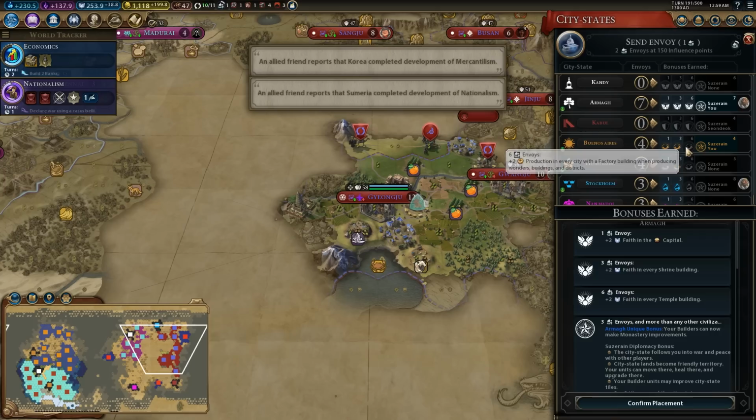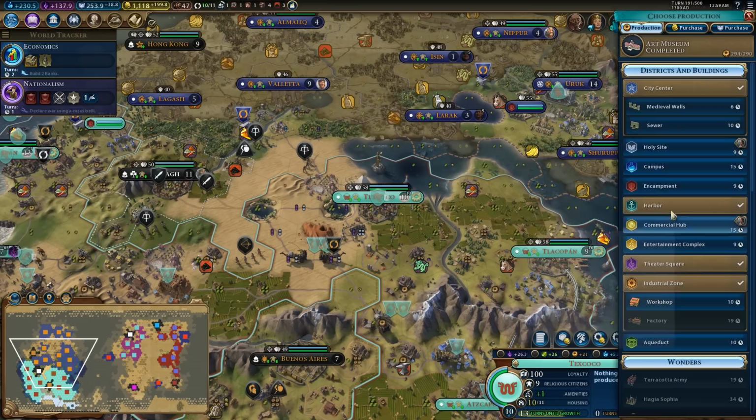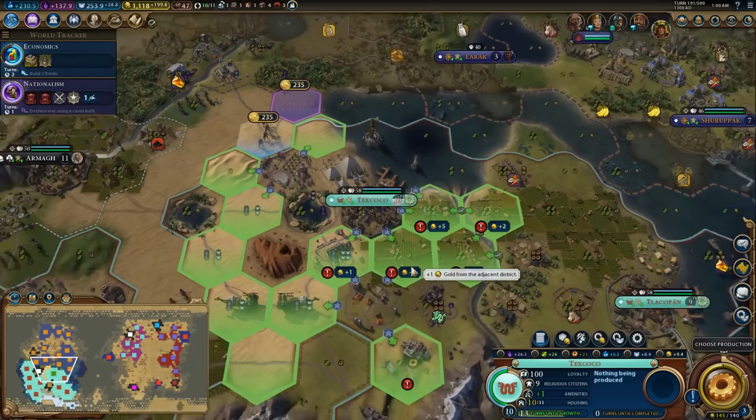Looks like I'm the Suzerain of Buenos Aires. I think it would be worth it now to go up to this, but I can't quite do that yet. I need to go to the next era, which will be a golden age for us, and it's about 9 turns away. We've completed the art museum over here. I'd like to place another one. There is a +5 commercial hub here, but I don't think I want to place that.